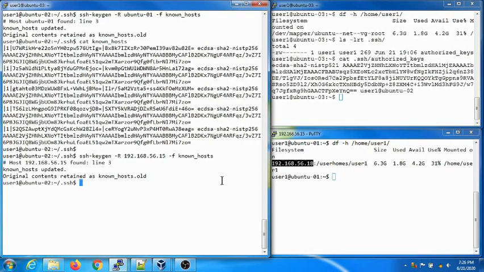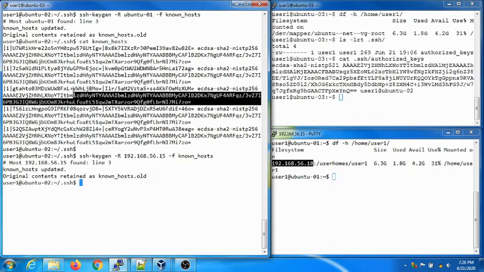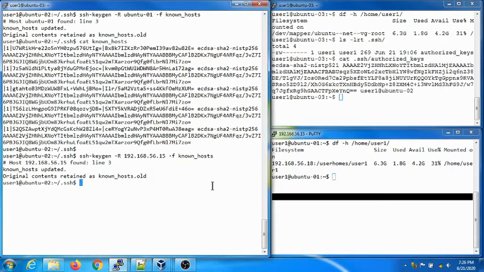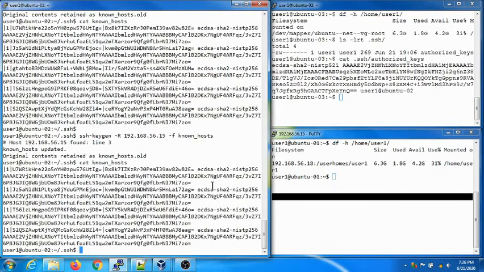So what it is saying is there was another key at line 3. So after deleting, the line 3 is for the IP for this same server, right? And it has deleted it. So now if we see, we should be able to see 4 lines. So that confirms the theory which I was saying, that there were 2 entries, one for the host name and one for the IP in the known host, right? So that way you can delete a key.